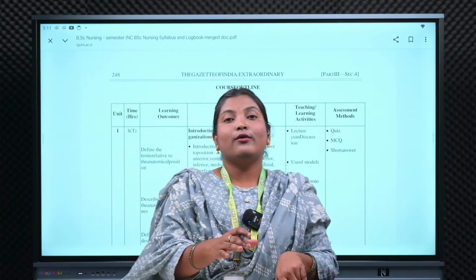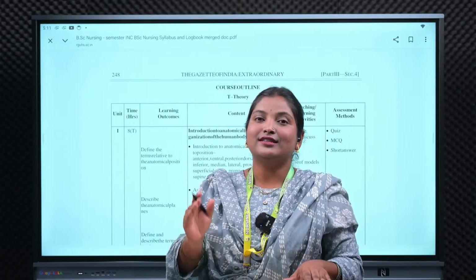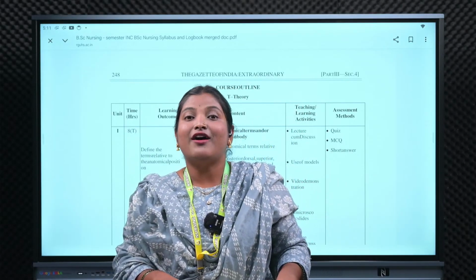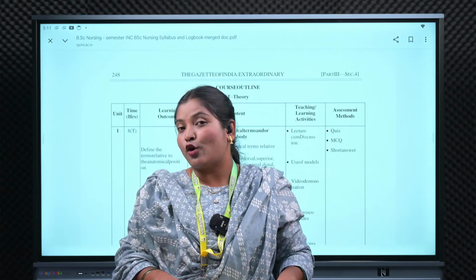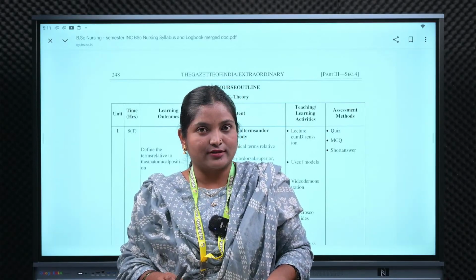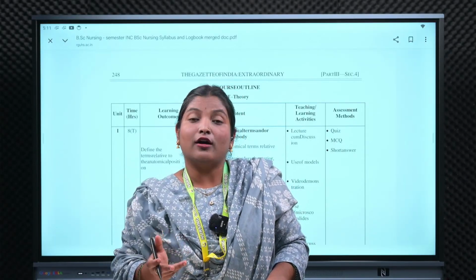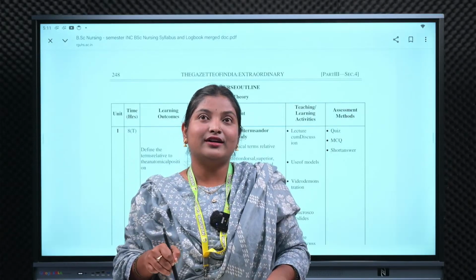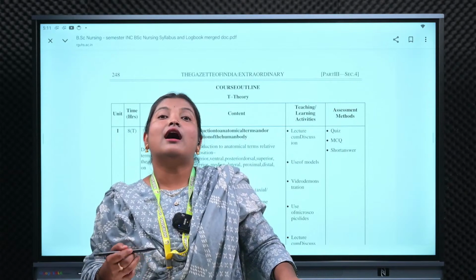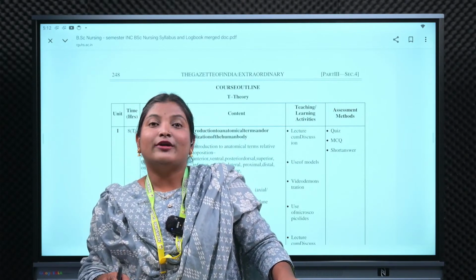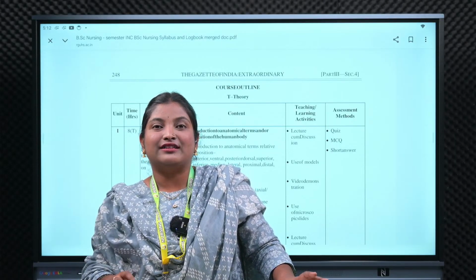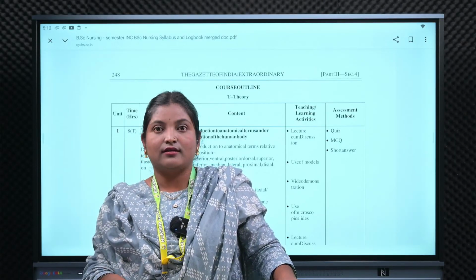Now we are moving towards physiology. What is physiology? Physiology tells us about the functions of the human body and its organs. When it comes to functions, it is about how it works. I gave an example of how the car looks. Now, when it comes to physiology, how does the car work? How many kilometers is it going to travel? What are the comfortable things in the car?